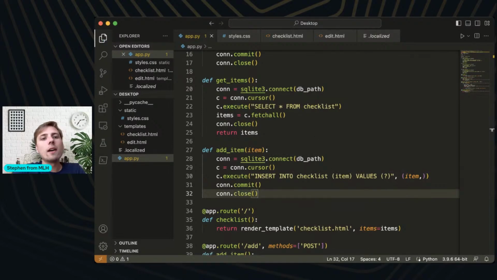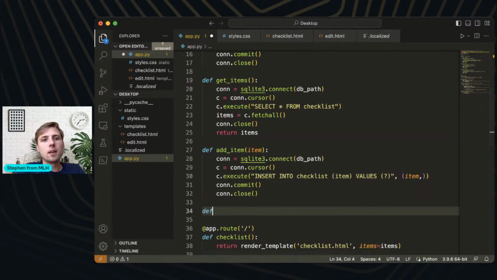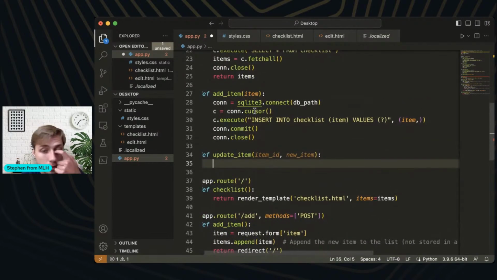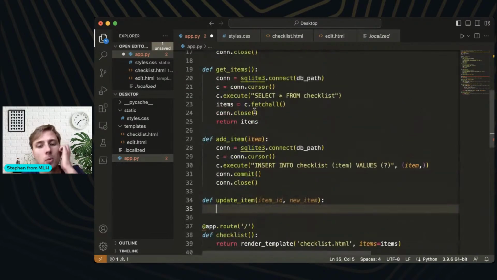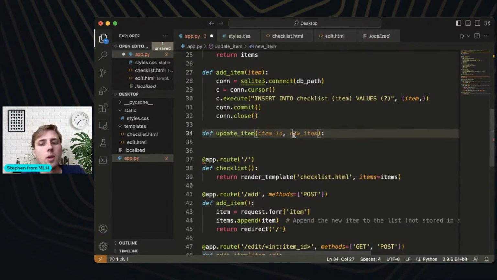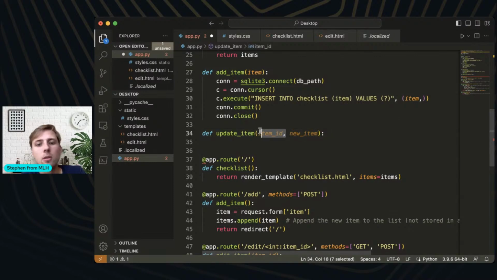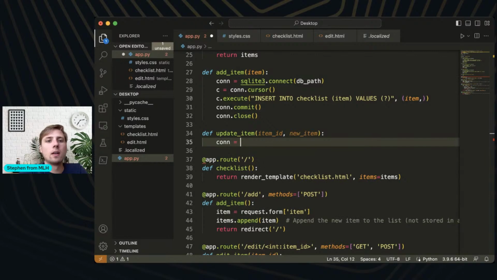We haven't seen these in the slides yet, but I'm going to create a function for the update item. So update item requires two pieces of information. We need to know the value we're trying to apply to the update, and we need to know where the item's located. So we're going to ask for the item ID too.